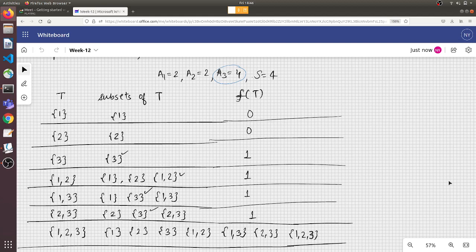And for the last one, that would be 2. And what will be the answer? That would sum up to 6. Yeah, right.